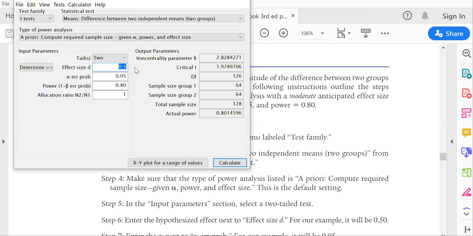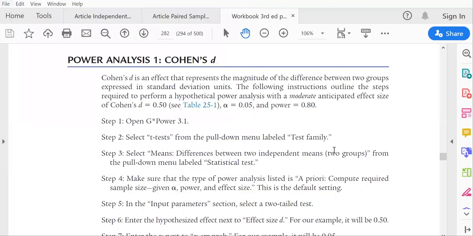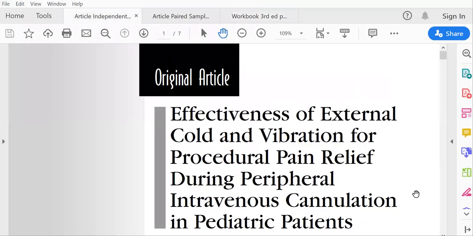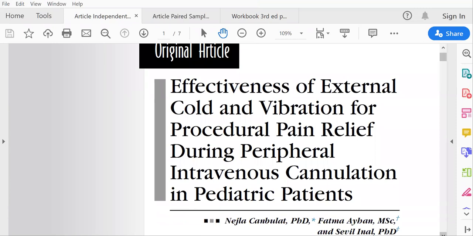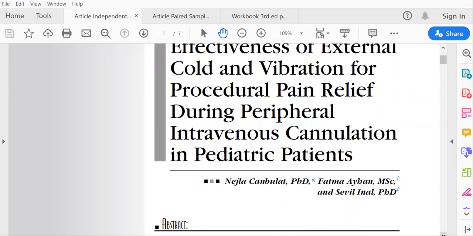You can't find any prior published literature that is reporting what you are investigating. And then it's time for other lines of research, such as your own, planning a pilot study, or contacting investigators you know. It is very difficult. But I am going to give you a little example of how you might do that. I put in this week's folder this article, the Buzzy Study, the randomized study of using cold and vibration for pediatric cannulation.